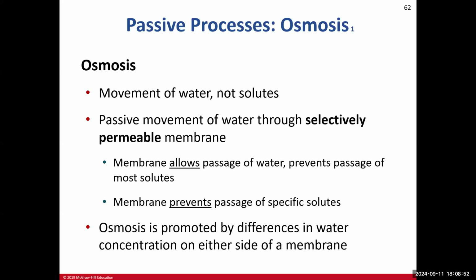So we talked about the passive process of diffusion. And then we learned what facilitated diffusion is. It's still a passive process, no energy is utilized. We're still going to move down a concentration gradient. But now we're going to need something to help facilitate that movement of the solute. And so what did we use? Transport proteins.